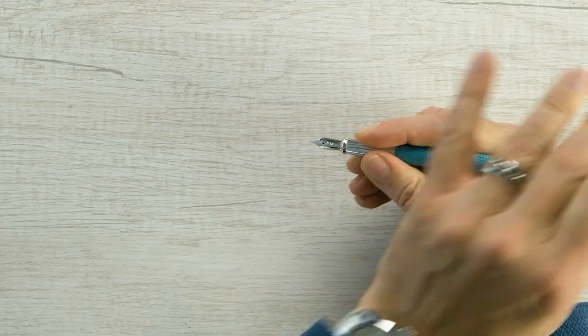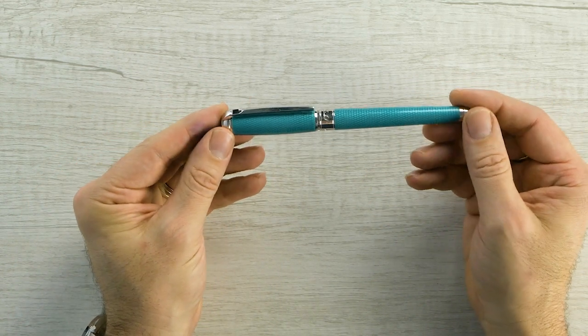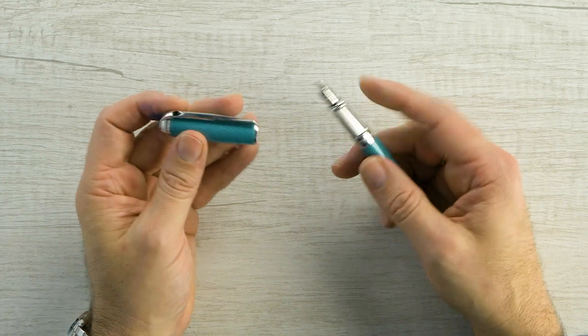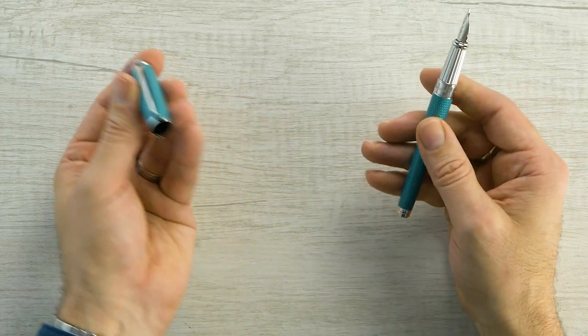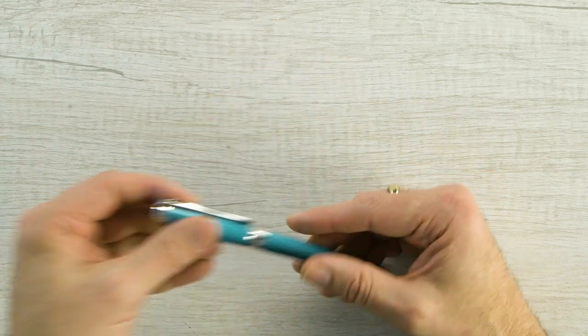The capping mechanism, of course, on the cap, it's friction fit, and it has that classic DuPont click to it. Nice and secure, easy to get off, but it's not accidentally going to fall off, but it's so easy to uncap. Good looking pen. Let's take a little bit closer look at some of the other ones.